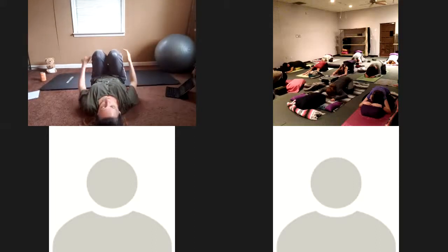And then if you'd like, you can squeeze the knees into the chest, maybe roll the knees around in circles here. Whatever helps to release that IT band at the outside of the hip.